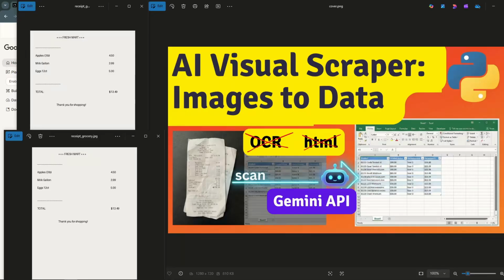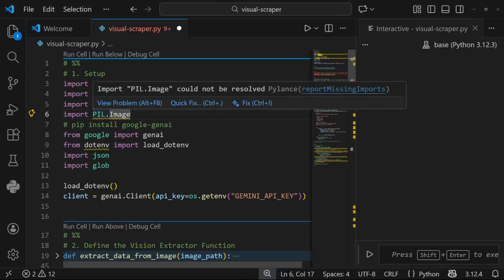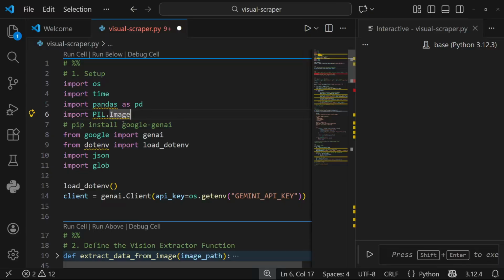So let's have a look at the data, the code and the project itself to see what we have. The set of libraries that we use are actually pretty simple. The main one loads the image of the unstructured data. In this example, I have a set of images from receipts, and I want to get the total amount in different categories and put it in a table. It's relatively simple, but something that you can easily scale to your use case. So we use this to get the image and provide it to the API.